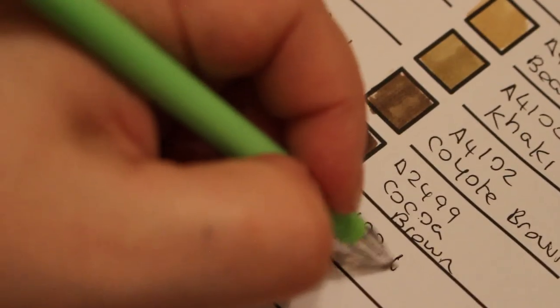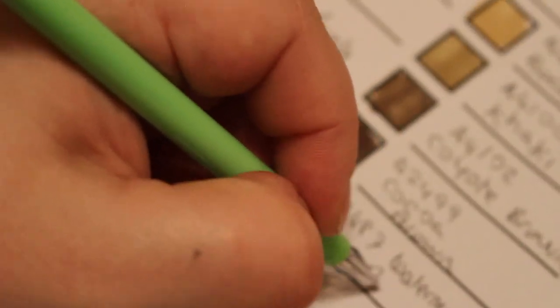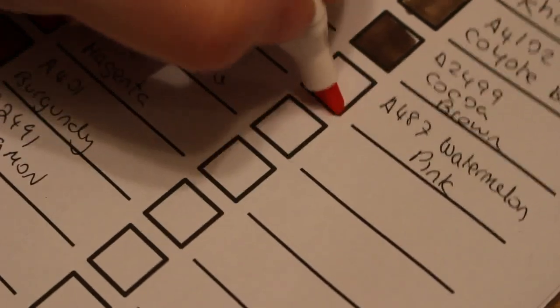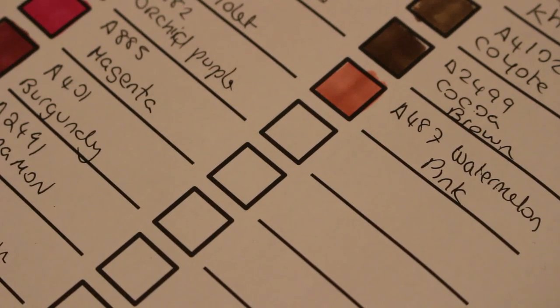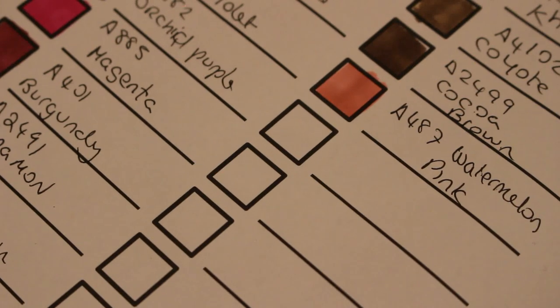A487. Watermelon pink. Now I'm sure one of you will tell me in the comments why we need so many greys, because personally I don't use grey hardly at all. But I'm sure somebody will be able to tell me why we need so many greys in a set, and then a set of 33 as well. So if you want to, that would be great.